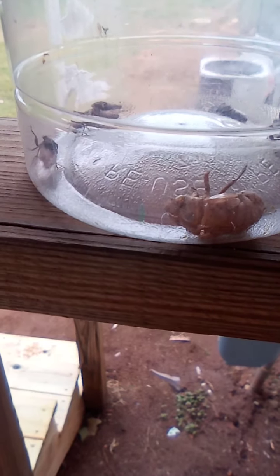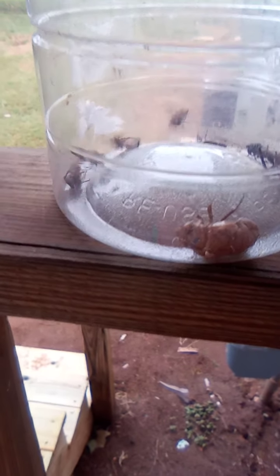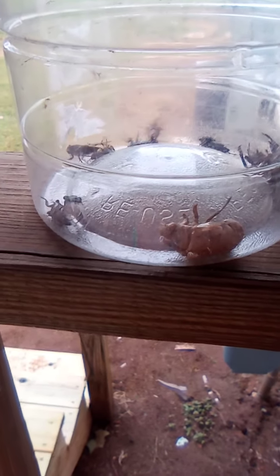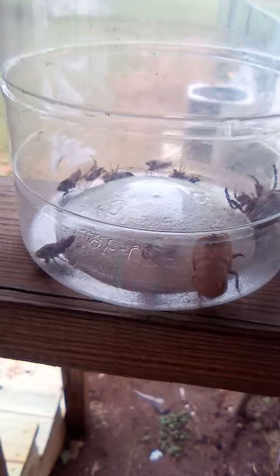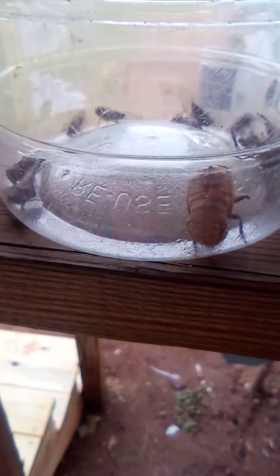You can watch them fly around. These cicadas are really crazy. Some of them are flying around. All of them, like, look at that one over there. The few of them in the back are crazy. They just want to get out of here.